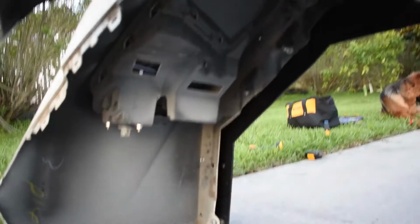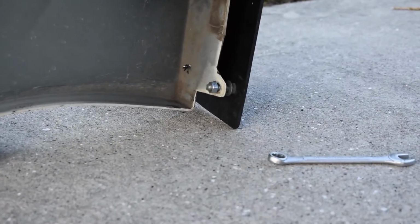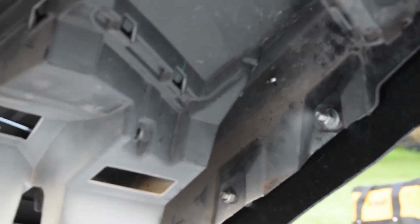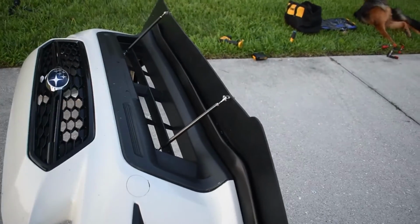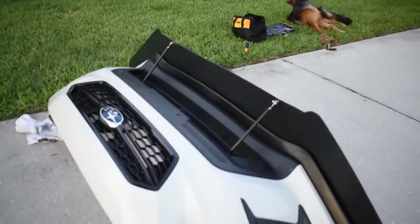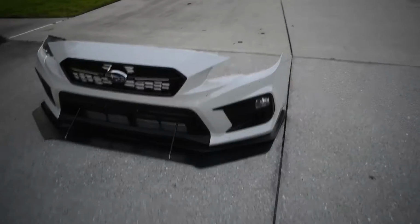You can see underneath, I have quite a bit going on here. This is basically attaching the splitter to the bumper, and the little screws that you see up inside of there, closer to the edge, are what's holding the lip into the bumper. So nothing's actually holding the splitter to the lip, but they're both attached directly to the bumper. So I'll be back shortly when the sides are cut off of this thing and it's ready to put back on the car. Alright, and here is the finished up bumper.